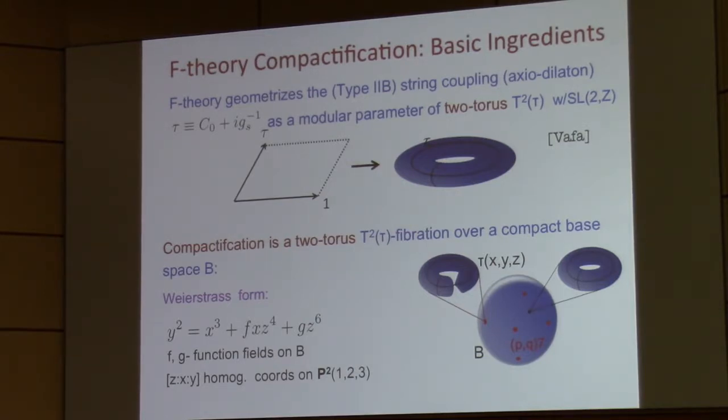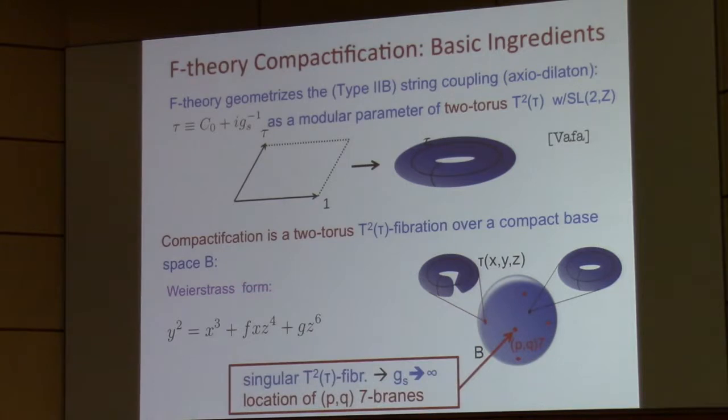So in this fibration, the prototype way of describing it is via Weierstrass form. And as we study the fibration over the base, we see in these cases that at the loci in the base where the fibration degenerates, we end up typically with singularities of certain codimensions, and the nature of the singularities signifies the appearance of the original back-reacted non-perturbative branes.